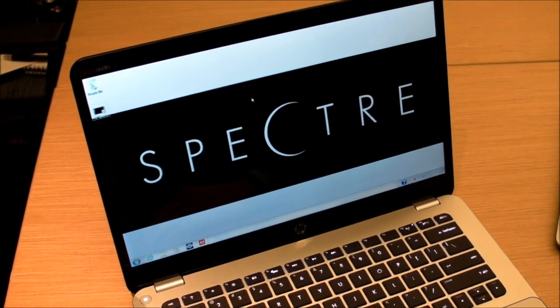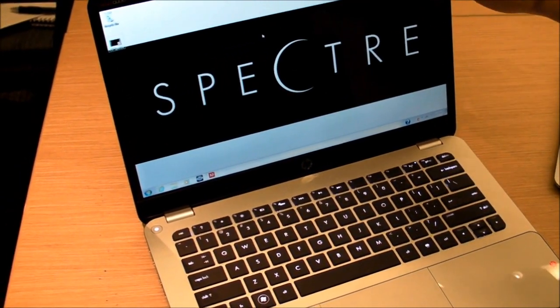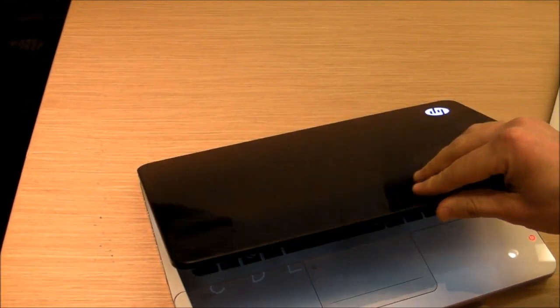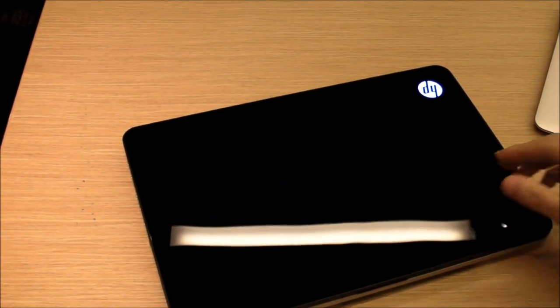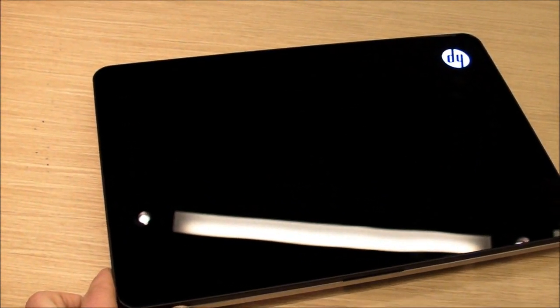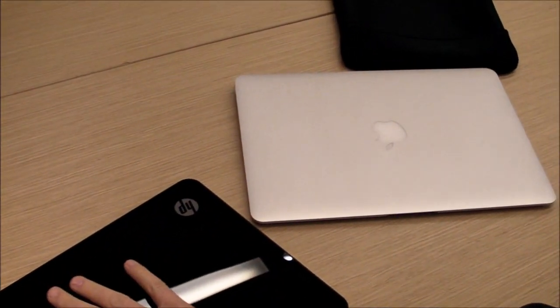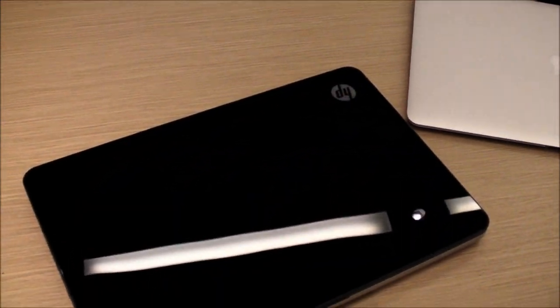It's the NV14 Spectre, and what really makes this Ultrabook special is that it's chock full of glass, and it really does stand out versus other laptops. You can see here versus the MacBook Air, it has an aluminum finish. This is all glass, and it's reinforced and supposed to be really sturdy.